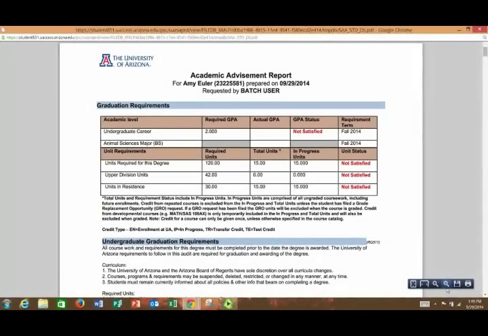A lot of times when students are ready for graduation, they have completed all of their classwork. This is where they get hung up, because they were so focused on taking the classes that they need for their degree, they forgot about these general graduation requirements. And I can't tell you how many students I've had to say, you can't graduate because you only have 39 upper division and you need 42. It really makes me feel very sad to have to tell students that. So definitely pay attention to these general graduation requirements, because your major might not be built to get you to these requirements. You may have to supplement your major classes. Does that make sense? Okay.